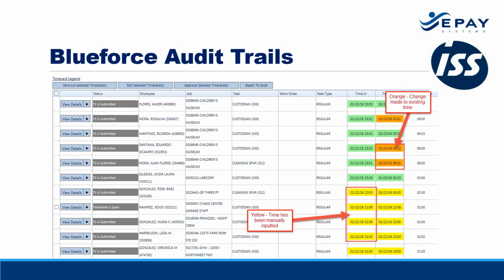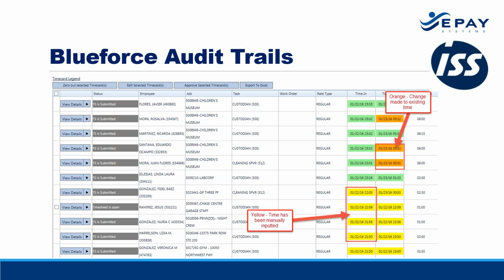The orange punches are always going to let you know whenever a change has been made to that time, whether it be a manually entered time initially or an employee generated time initially, some change has occurred. So the oranges should be eye-catching immediately, so you go straight to those and find out why is time being changed? Why is a punch changed here? What's going on? So the oranges allow you to see that information as well.